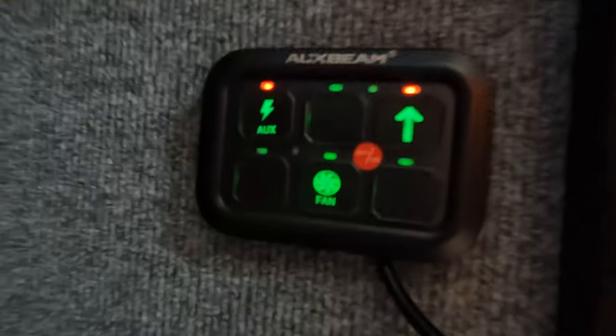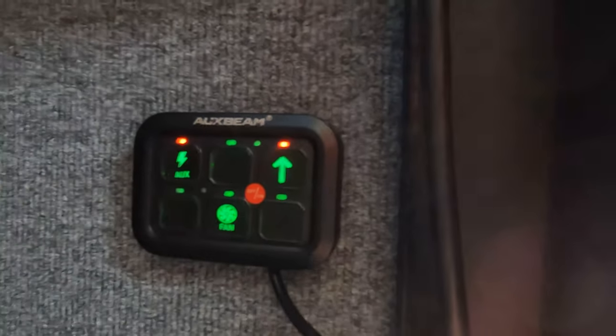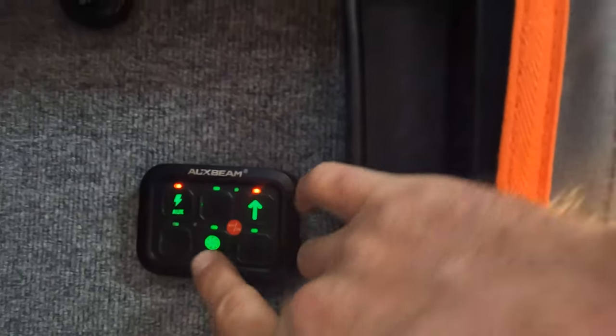On this side, you can see our aux beam. This is an Amazon purchase. This was just to simplify our electronics. This is an addition we had. So on this side, we have an auxiliary, just a big charging port. So we've got a bunch of chargers in there. The fuse for the Fantastic Fan. And then this is our Starlink. So we're able to turn on and off the Starlink, and we've got three leftovers. But that was really easy to install. And we didn't have to have a bunch of random wires running from the battery.